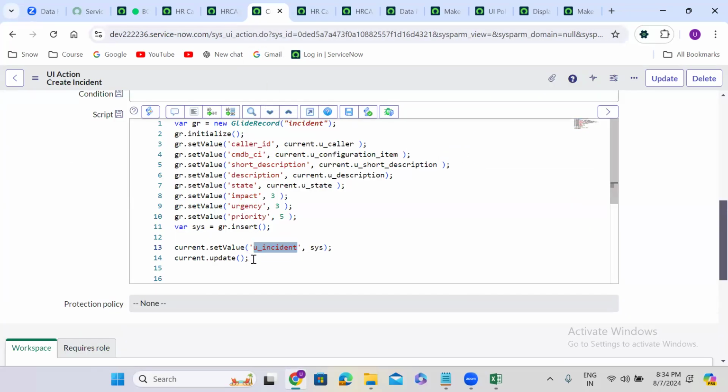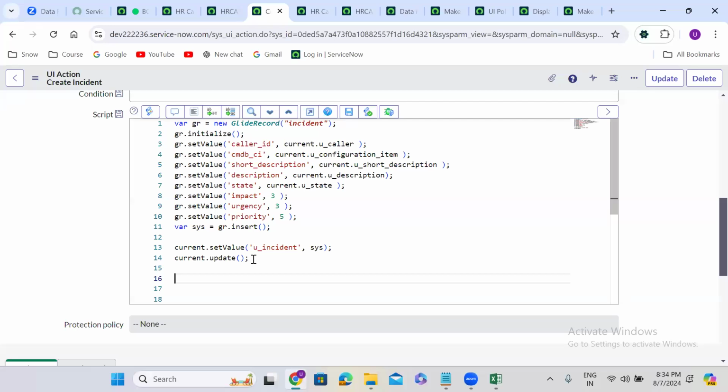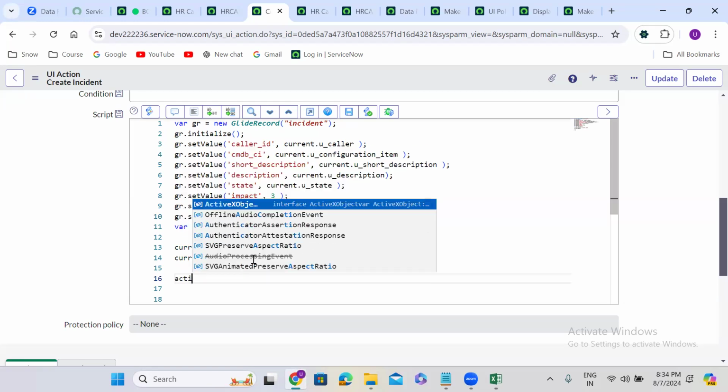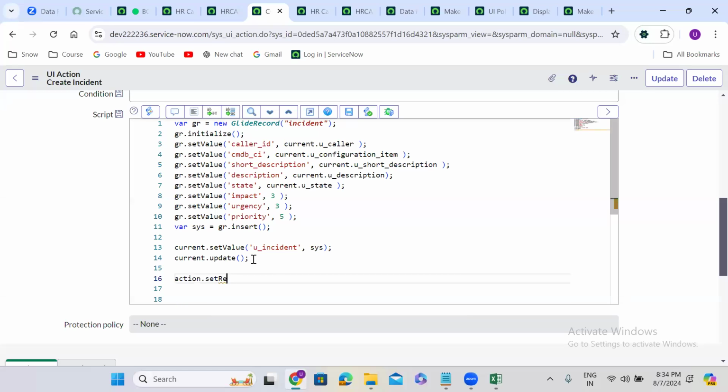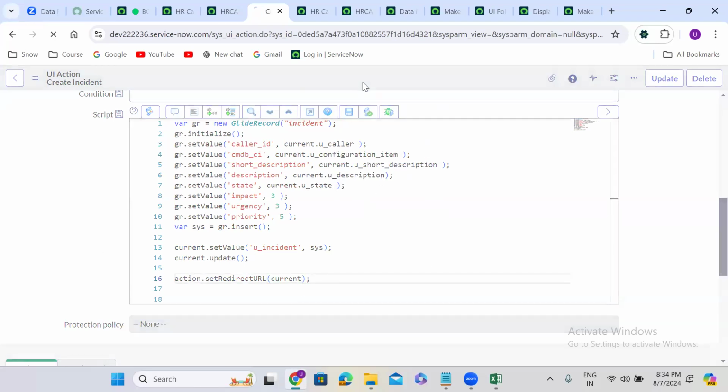Okay. Then after that, you have to make sure the record is on the same form. Okay. The record should be on the same URL. So for that, I am using action dot set redirect URL. Okay.